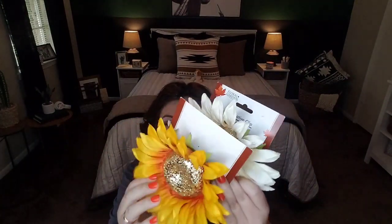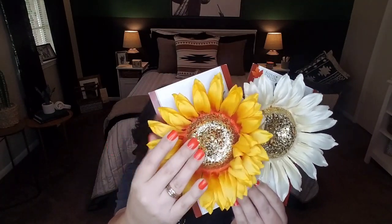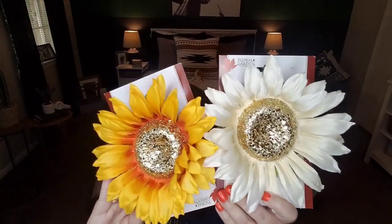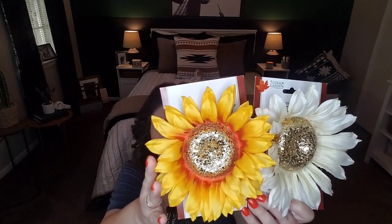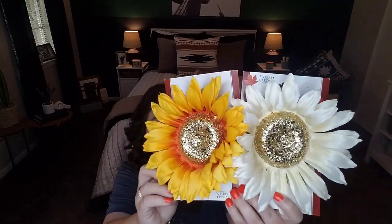I picked up these beautiful giant sunflowers with a large sequin center — look how pretty this is. They come with an alligator clip. You can throw them onto jute twine and make yourself a garland, even clip pictures to the alligator clips. You can also use them as placeholders at the dinner table, napkin rings, or add them to a wreath. One of these is going in the giveaway and one I'm keeping.